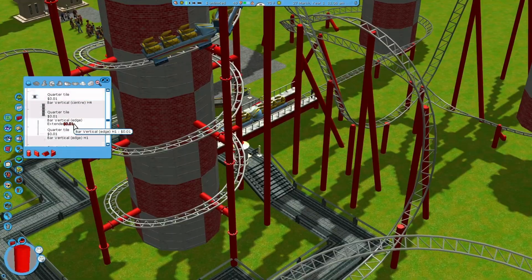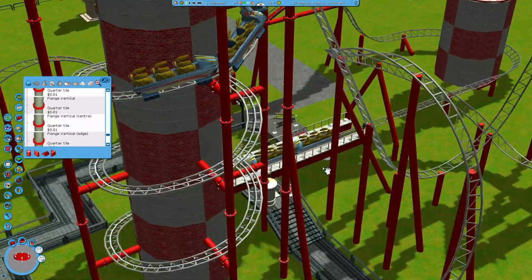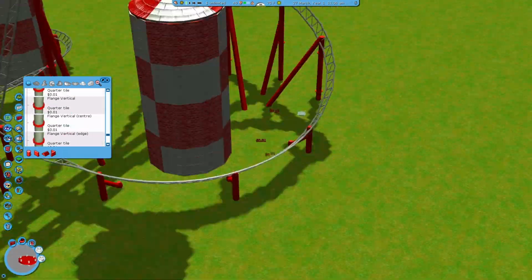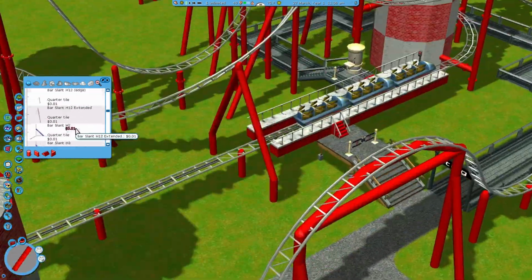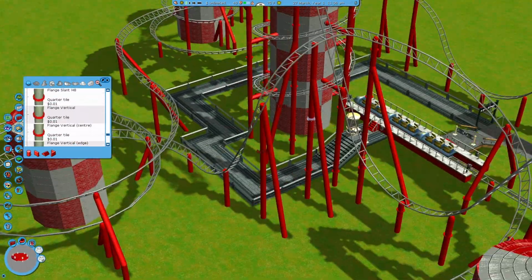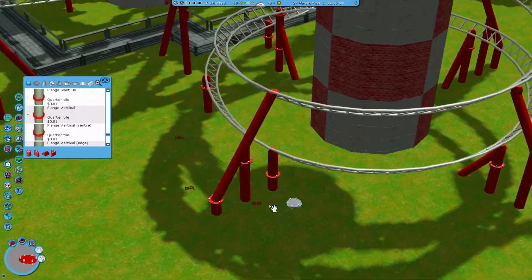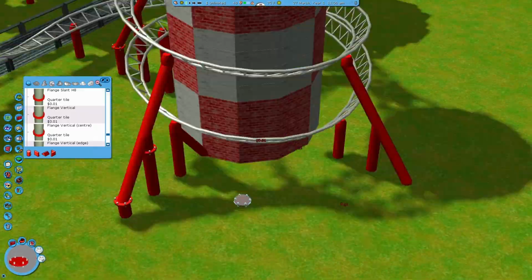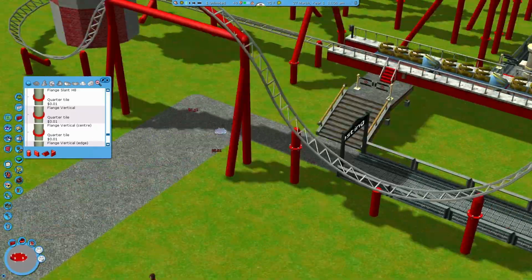But generally speaking, the layout is quite done. So we can start moving on to the flanges, which of course every coaster has. They're not all made out of one solid piece. They're all like these loose pieces that connect together with these flanges. So that's why I'm adding them everywhere.